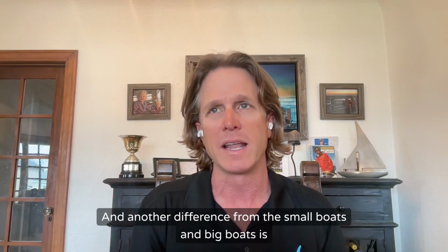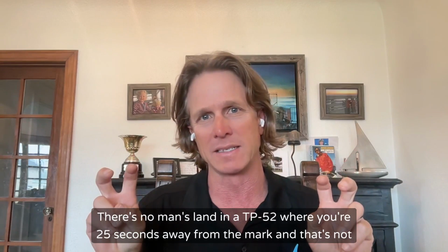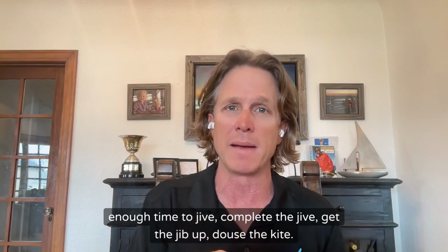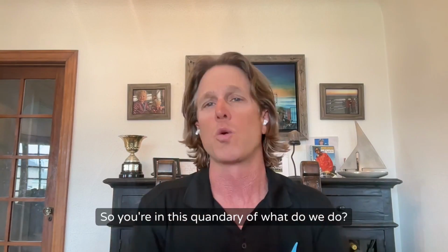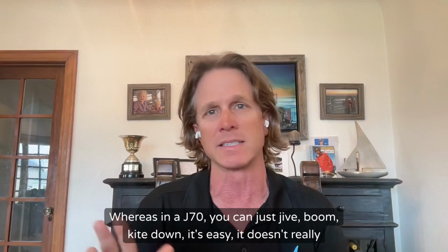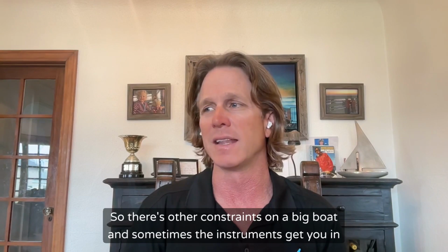Another difference from the small boats and big boats is there's no man's land in a TP52 where you're 25 seconds away from the mark, and that's not enough time to jibe, complete the jibe, get the jib up, douse the kite. So you're in this quandary of what do we do? Whereas in a J70, you can just jibe, boom, kite down. It's easy. It doesn't really matter. So there's other constraints on a big boat, and sometimes the instruments get you in trouble.